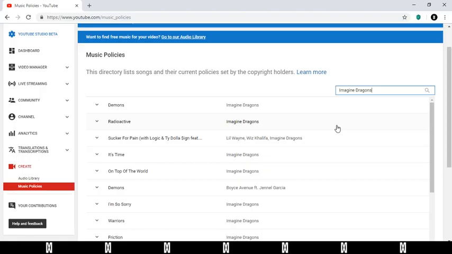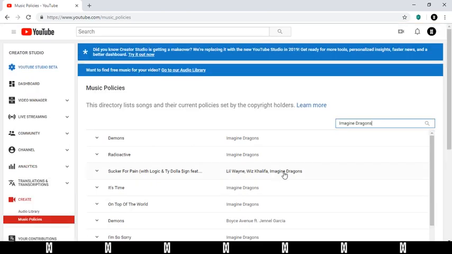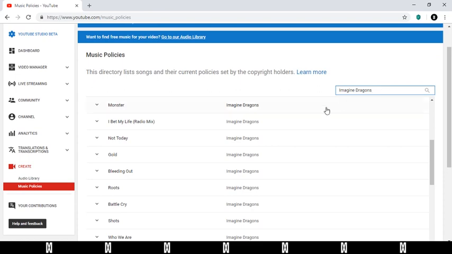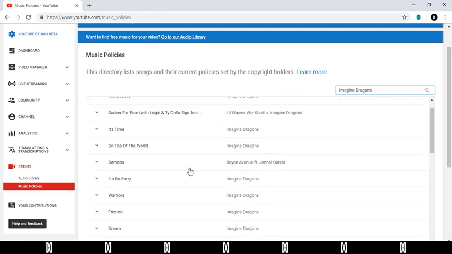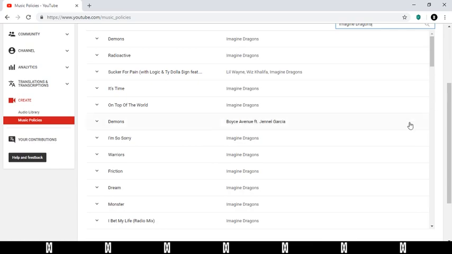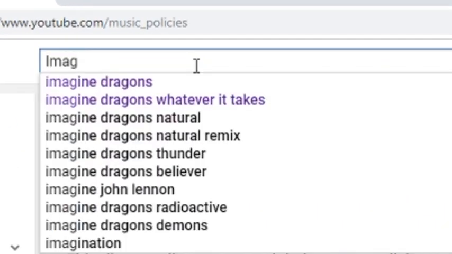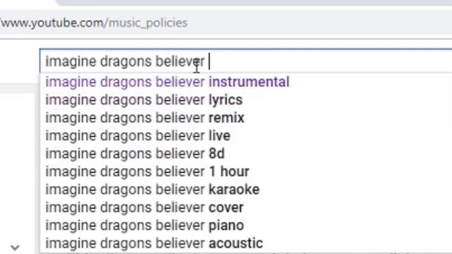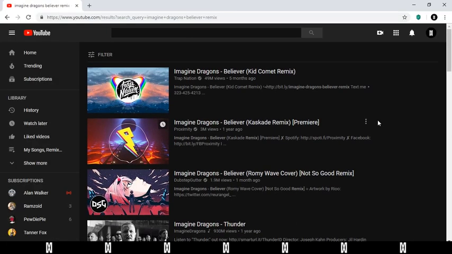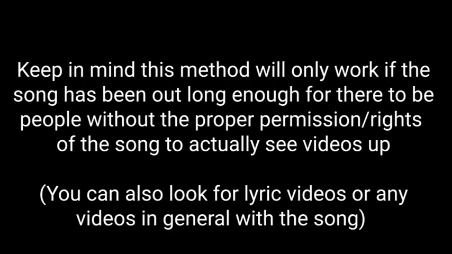First things first. When we get to this point, as you can see, I already typed the name Imagine Dragons, and it doesn't show up on here. Even if I type in the name of the song, it does not show up. And so that could be one of the problems you come across. What I do next after this is actually type in the name Imagine Dragons, and then you could put remix, and then see if other people have already uploaded it. So if other people have it up, that means you could have it up.